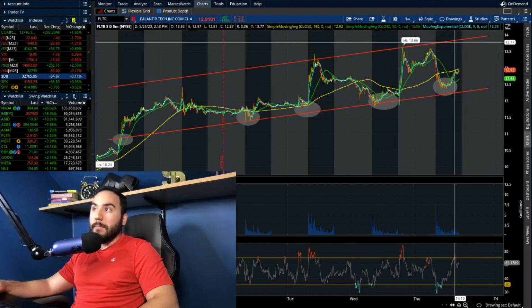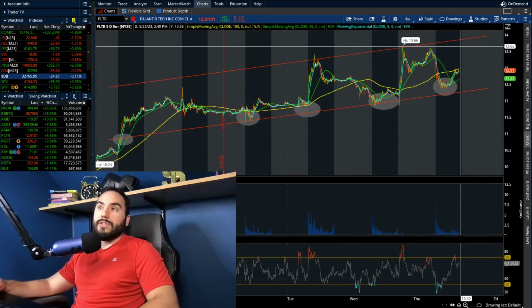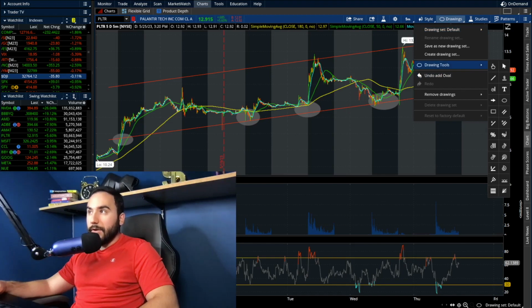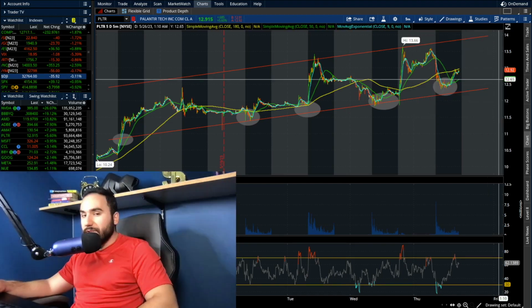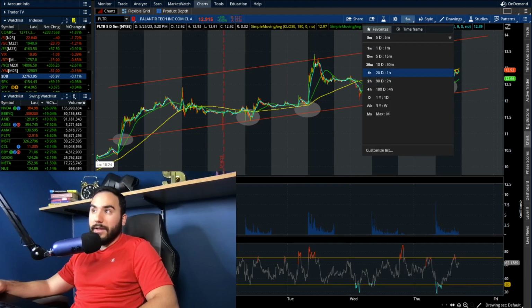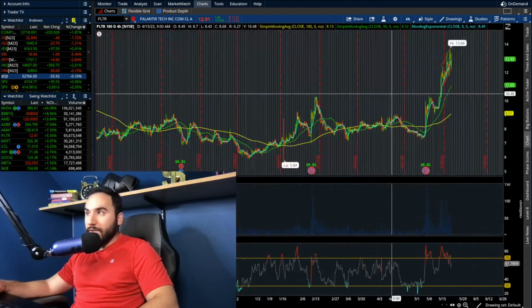And it looks like we might be making a shot back towards the 1350 level, maybe even higher. Maybe we break this channel. That's in the cards, guys. In my opinion, Palantir is looking very, very good. And this company, you guys know, the stock's been crushing it ever since they reported earnings. And it pulled back a little bit yesterday, which was healthy. And buyers are coming in again now, which, to be honest, does not surprise me at all.